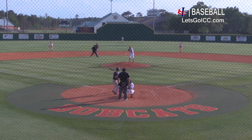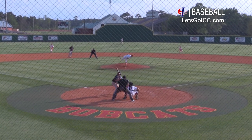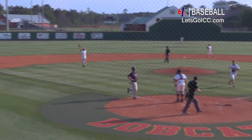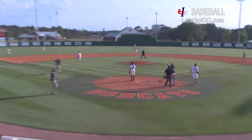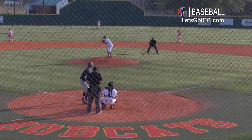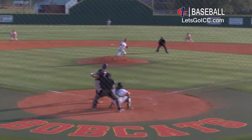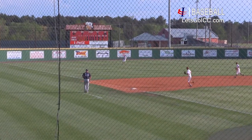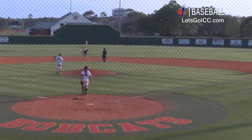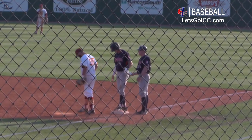Roe is halfway to third by the time the pitch is delivered, so anything hit to the outfield is going to score a couple — and there it is. One run will score, they're going to wave home Roe, and two runs will score. Needing to come through in a big way here for the sophomore, and he does so — rips one out to left field. Just what the doctor ordered, brought to you by Dr. Ron Wheeler and Wheeler Family Dentistry.